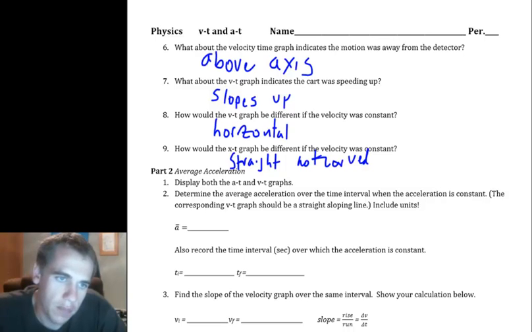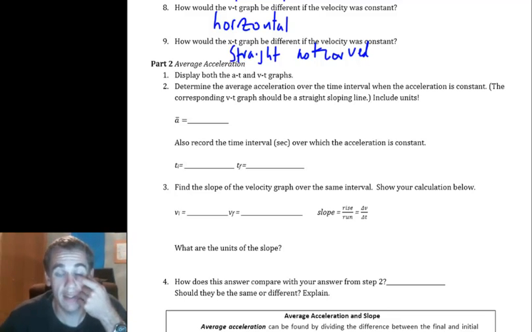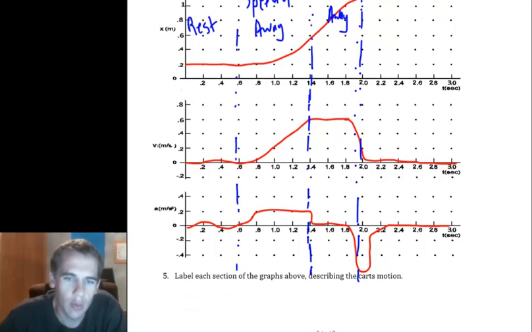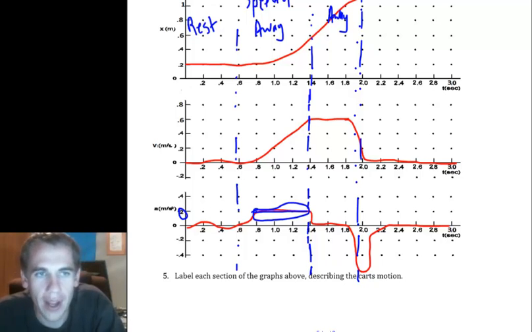That's old information. Now this question says, let's look at the acceleration and velocity time graphs and determine the average acceleration over the time interval when the acceleration is constant. If I jump back and look at that, when the acceleration is constant, we're talking about this time interval right here, and we want the average acceleration of that. The way I have it drawn on my graph, it looks like it's about 0.2, right? This value right here is fairly constant, and it stays at about 0.2. I don't know what it was on your graph, but it was probably right around there.